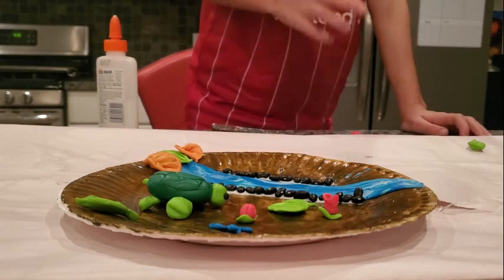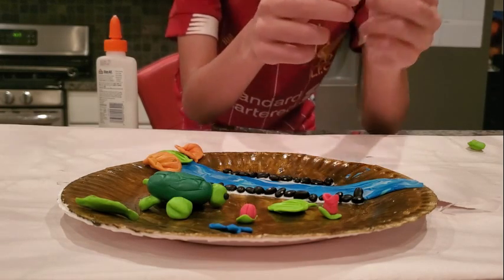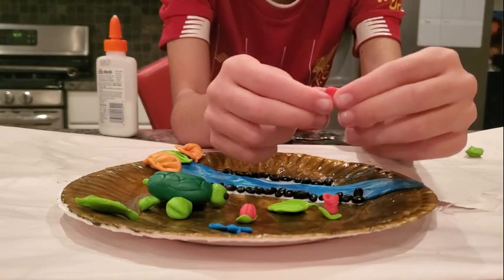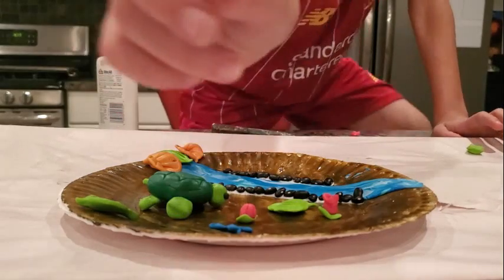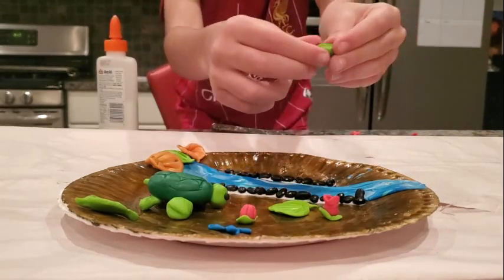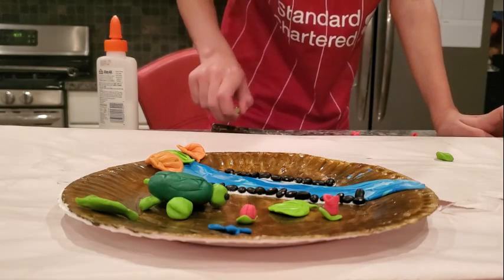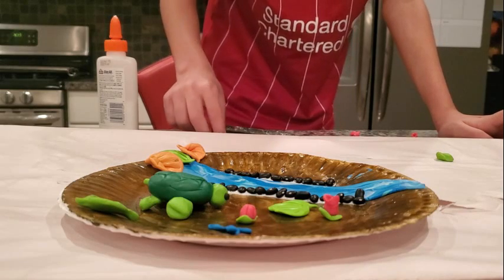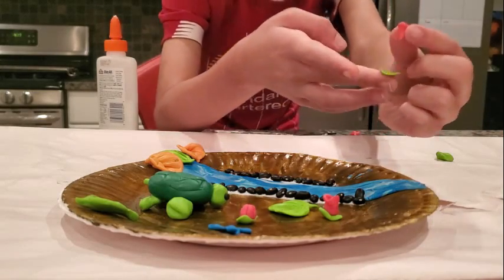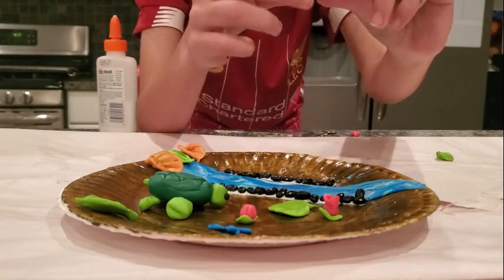Decided to make some flowers without stems because it's hard to make them stand up. So let me show you how to make them. It's pretty simple, actually. You just roll it a tiny bit, and then how to make this part of it is really easy. All you have to do is flatten, press it against your table or floor. Now you put the flower and those two together. And here's how it turns out.